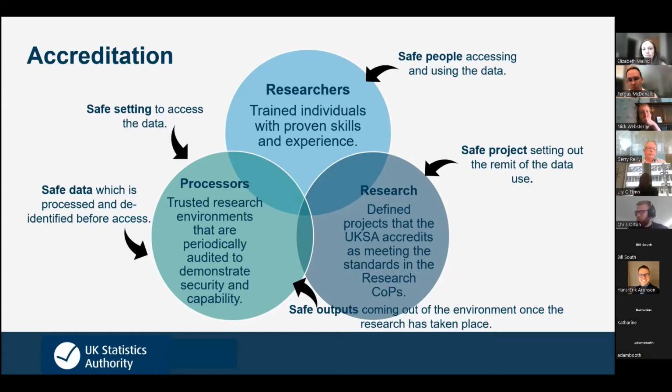As you can see here, these three areas of accreditation effectively enable us to ensure we're compliant with the 5 safes framework when enabling access to data. And I know that Bill from the SRS team is going to talk about that in a little bit more detail in a moment, so I won't go into so much detail on that. If we could go to the next slide, please.